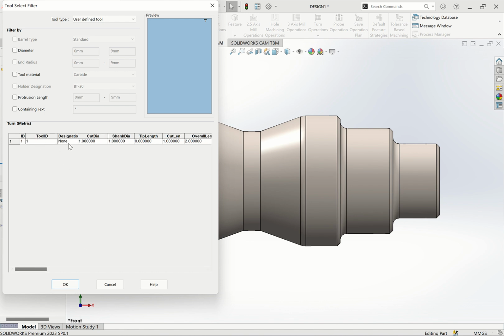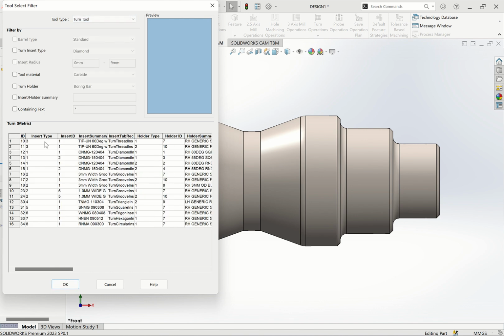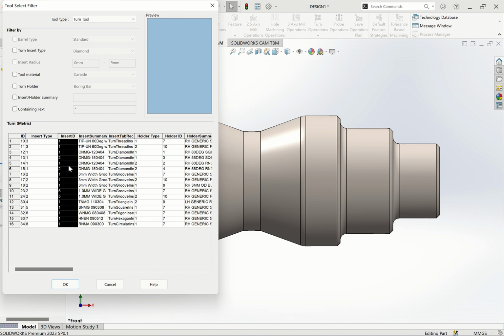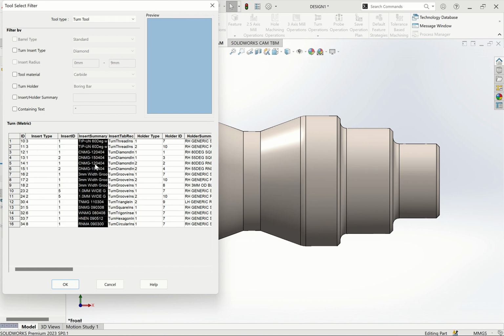For example, the tool ID, designation. Let's use our assemble tool. You see, what it is saying is use the tool ID. It is almost up to 34. Then the insert type. Insert type, it is given the code. The insert ID, some insert summary.